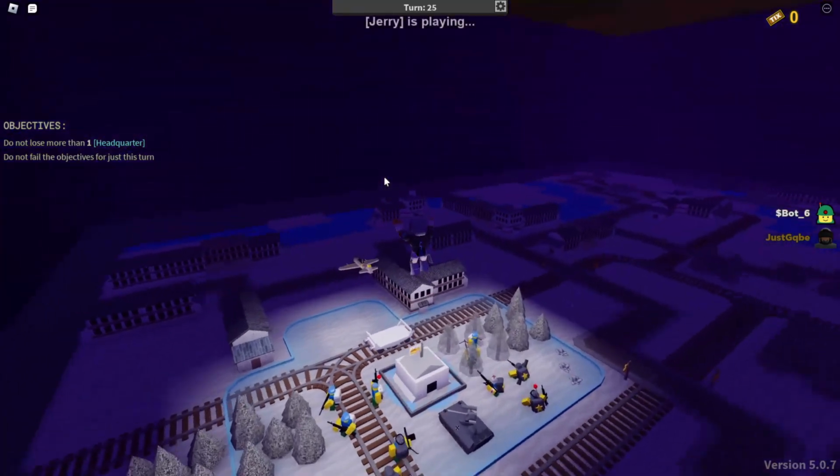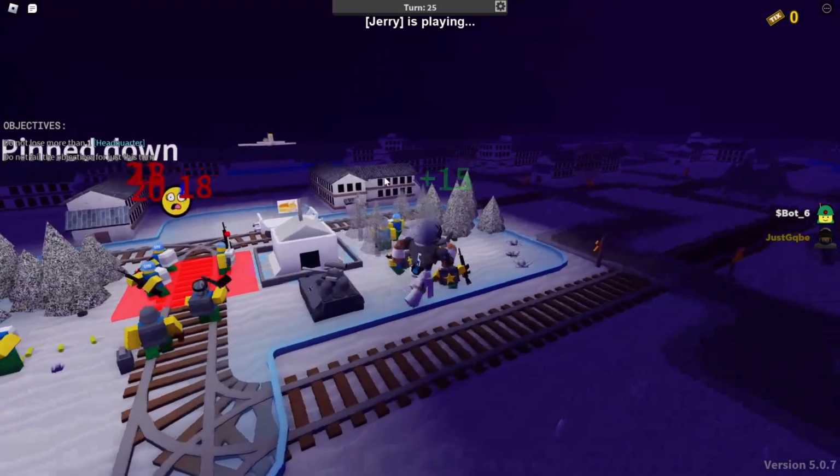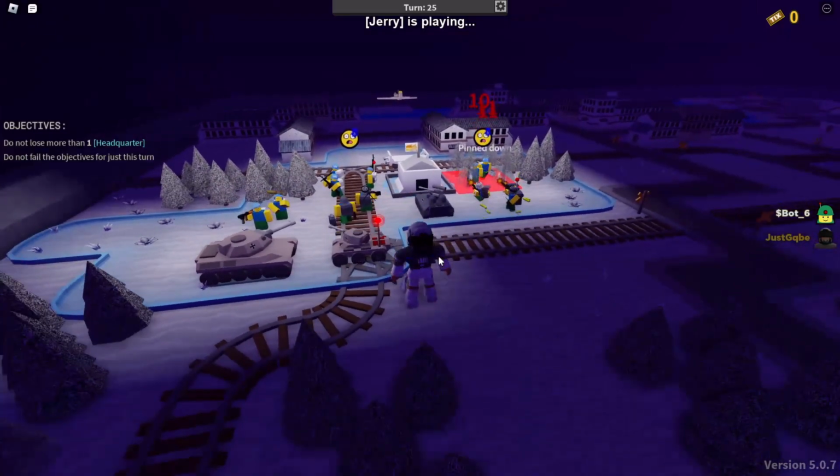If this HQ survives for just this turn, this would be a cap. I actually got better than I beat it the first time. Last time I had nothing defending this. But, as you see, this works.